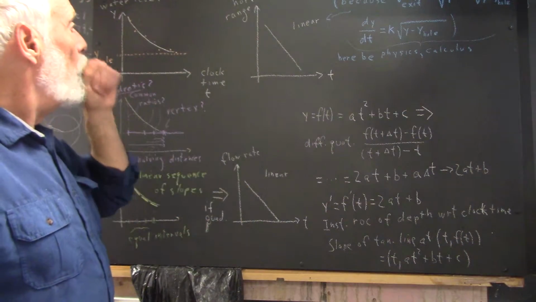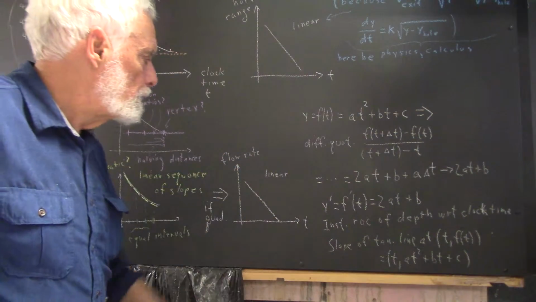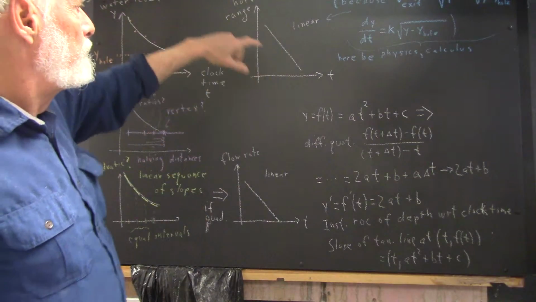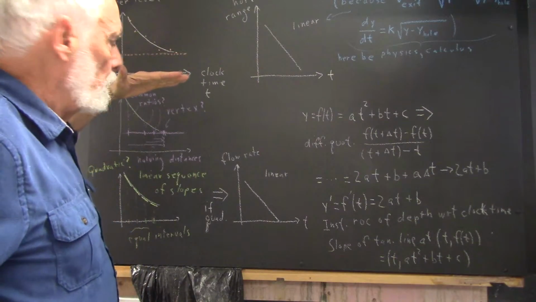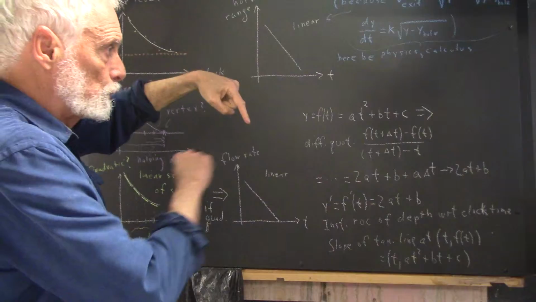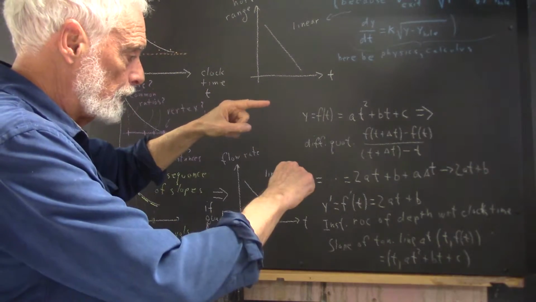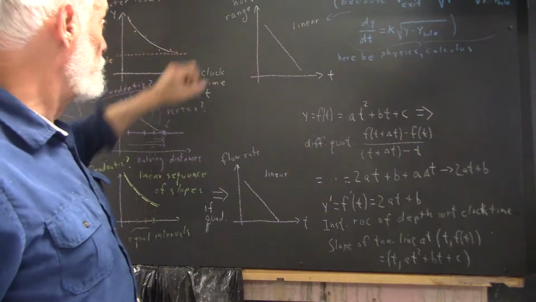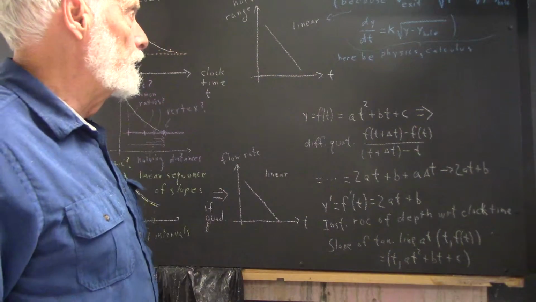Now, another thing, this flow rate should be linear, and as it turns out, the horizontal range of the flow, the distance the flow goes before it crosses that ruler, distance in this direction before it crosses the level of the ruler, the distance it travels in falling that far, whatever the distance is, should be a linear function of clock time.